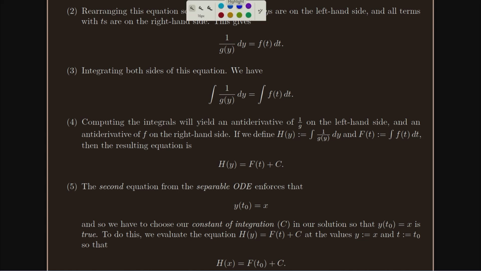And at this point, things start getting a little bit abstract still, but when we get through some examples, it'll be clearer. I am going to name this integral of the reciprocal of g, I'm still going to give it the name capital H of y. So we'll just give that antiderivative the name capital H, and then the antiderivative of lowercase f, we're going to call capital F, of course.